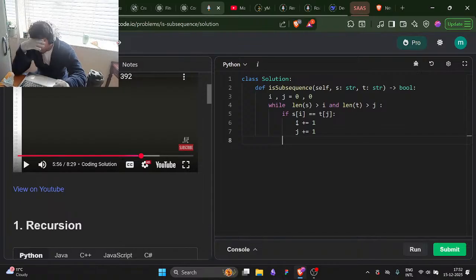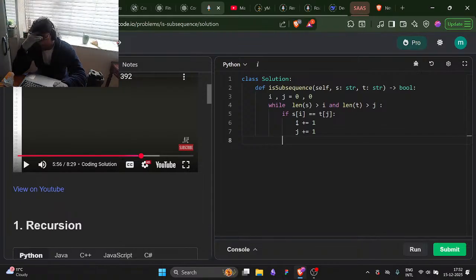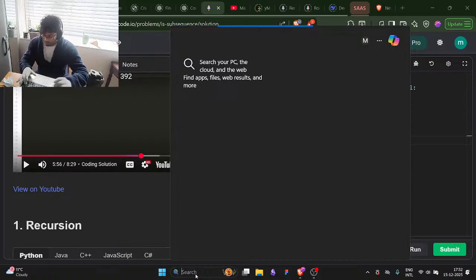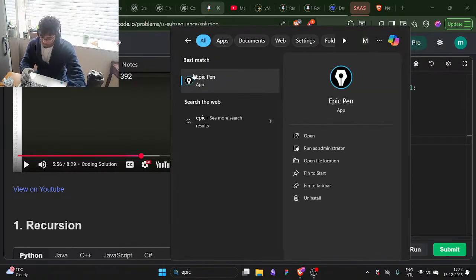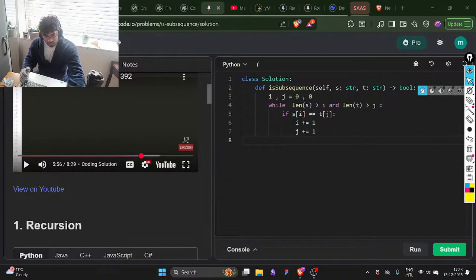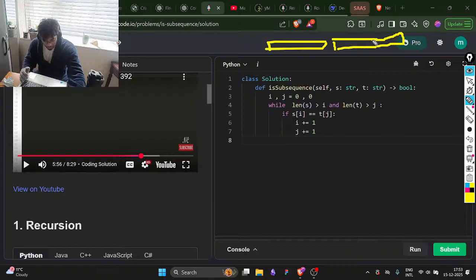If it's not true, if it's not equal, meaning we have this one here and the biggest substring over here. When this element is not equal to this one, what do we need to do?